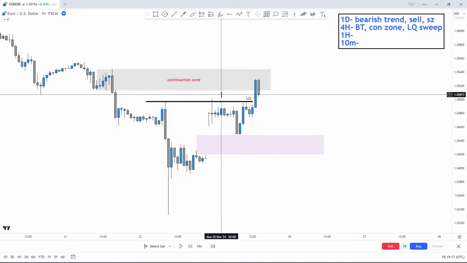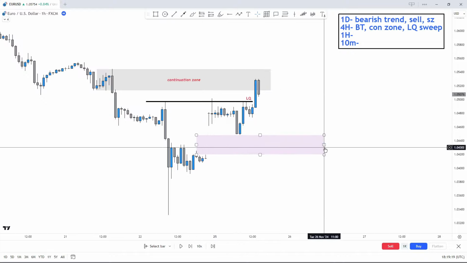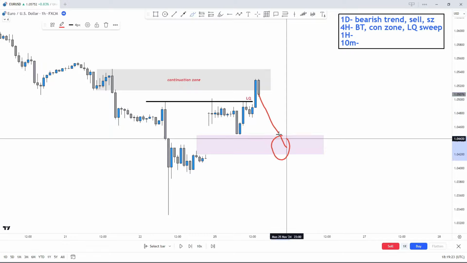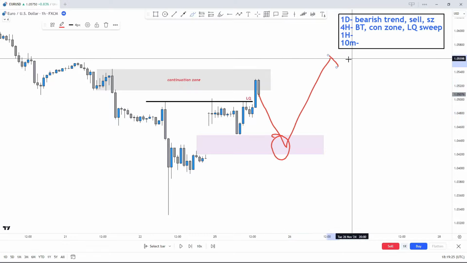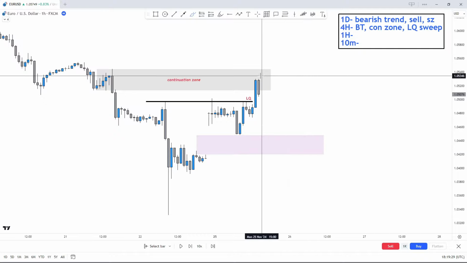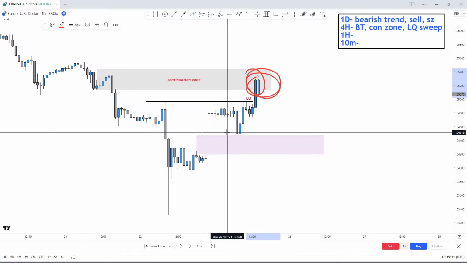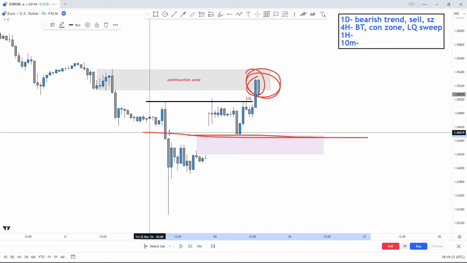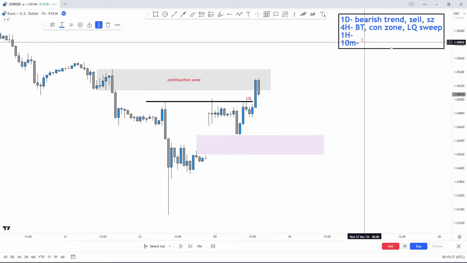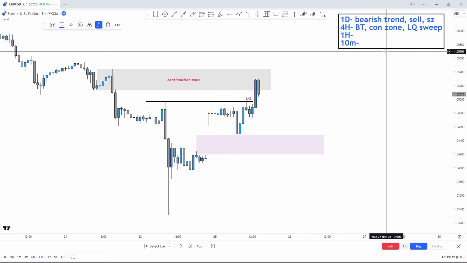So whenever price opens and it leaves a large gap like this, 80% of the time price will not leave this behind. It will actually come and reverse into this level before going off in whatever direction it goes off. So we know that if we take any sells over here, we are expecting price to come down to at least this level. This is another crucial piece of information which is going to help us as we come down to executing this trade.